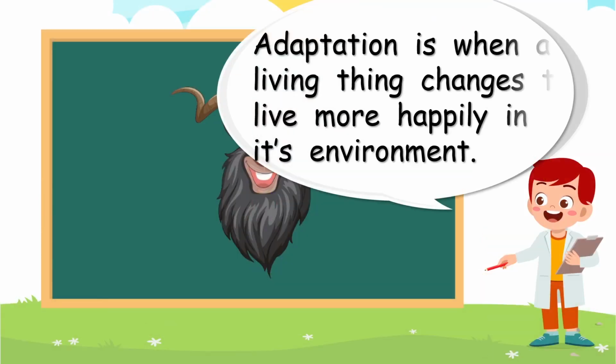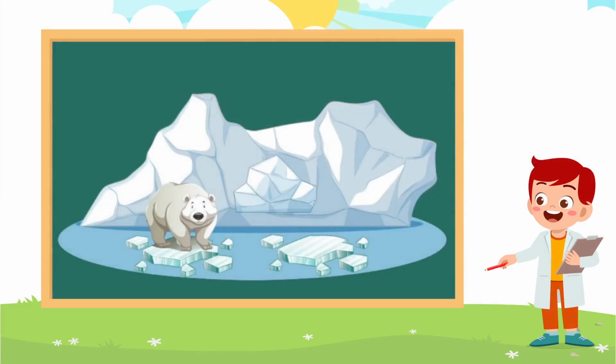Well, adaptation is when a living thing changes to live more happily in its environment. Maybe it needs some thick, warm hair. Maybe it needs to be thin so that it can move fast. These changes to the plant or animal are adaptations. Ooh, the polar bear's nice and fat.